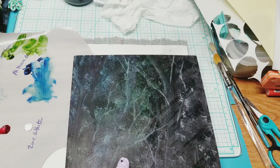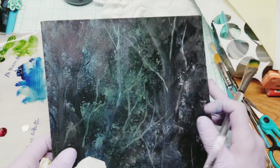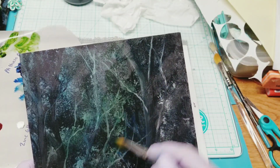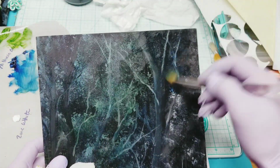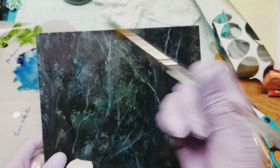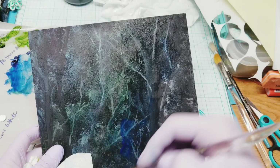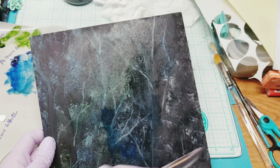let me just get a little water on here. So plain water. Maybe we'll go blue and then we'll add some alizarin. So a little more blue. Certain spots. Very little paint on it. Just kind of mainly doing a wash almost. And again, this will stay wet. This is oil paint, so it's going to stay wet. Obviously, the more water you add, the faster with the water evaporation it will dry, but get too much on there, just kind of wipe it off.